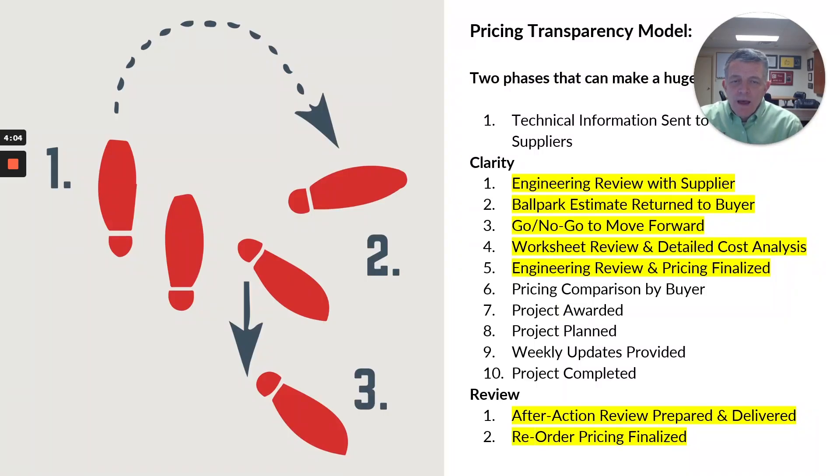In the pricing transparency model, the technical specs still get sent out to potential suppliers, but then there's an engineering review — which is rarely done as standard practice. For us it's an absolute part of engagement. We can look at what's involved, put together a ballpark price to make sure we're in the realm of possibility. More than once, we've talked to someone with a price we can't come close to, which becomes an opportunity to recognize it's probably not a fit and walk away. That go/no-go can be established relatively quickly.